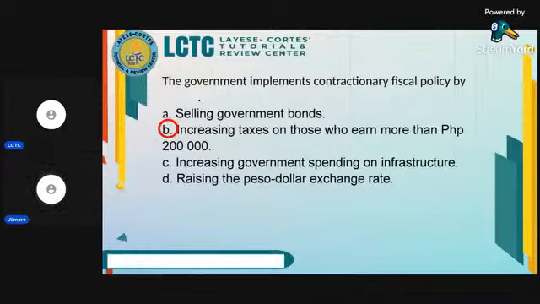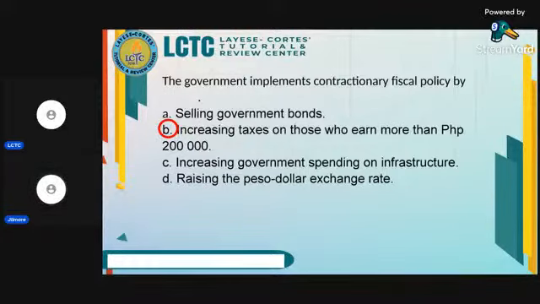If the government is implementing contractionary fiscal policy, there is a wide demand, excessive, and inflation rate is high. Okay, so government expenditure decreases, and taxes increase. If the taxes increase, this will lessen the disposable income of the families. And so, lessening the disposable income of the household will also weaken their capacity to consume and lessen the aggregate demand. That's how the government controls inflation.